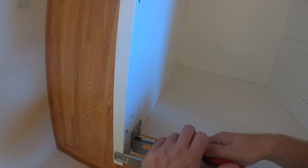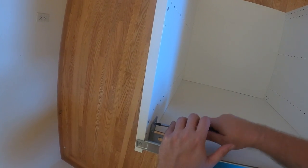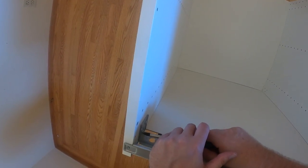I mean, I think IKEA says specifically not to do that, but you know, I don't have another like 4 days to put this thing together. So I gotta get this done.